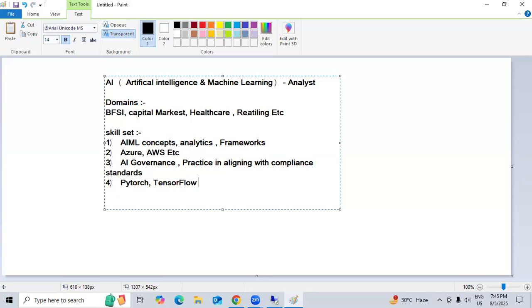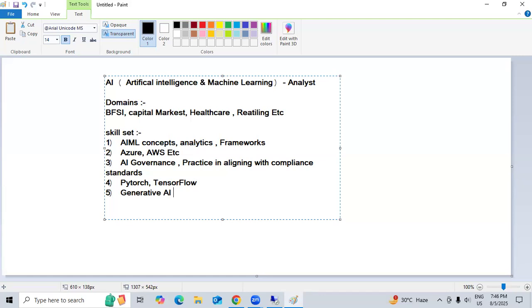Next, some concepts relating to generative AI. Generative AI is also becoming really important, because generative artificial intelligence related concepts vary from profile to profile. How deep the generative AI knowledge must be may vary; it will not be the same in all conditions. In the beginning of the session, I told you domain knowledge may vary. You may be from healthcare, you may be from capital markets. That is required.